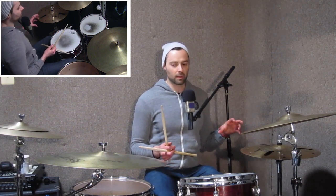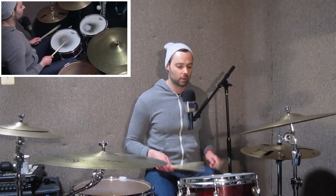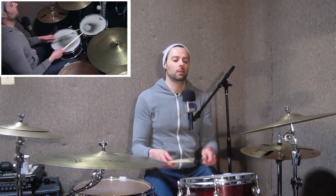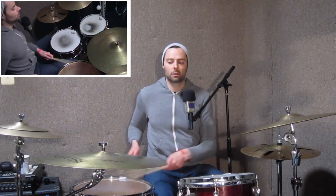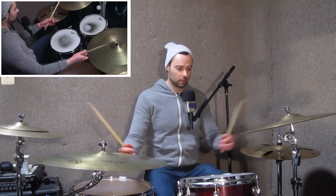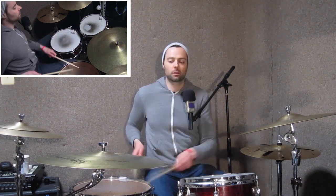So if you're having trouble playing this, I would recommend starting and playing until you hit a stopping point. I think one of the first stopping points is, right, so the first gesture is... So this part was difficult for me, so I would just make an exercise out of it. And then I would add the other part. 1, 2, 1, 2, 1, 2, 1, 2. And put those together, so 3-4.